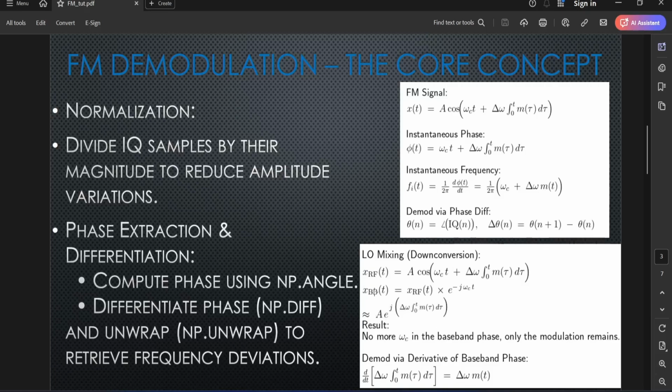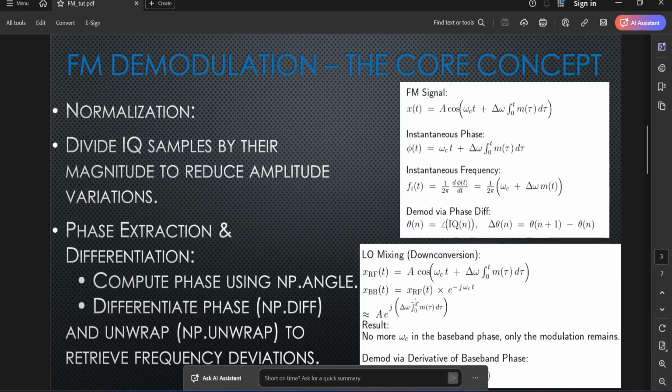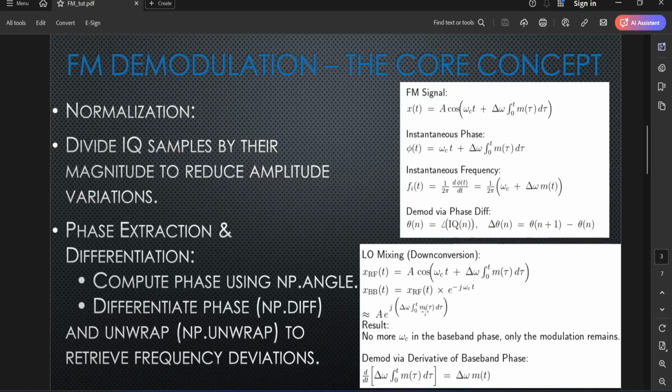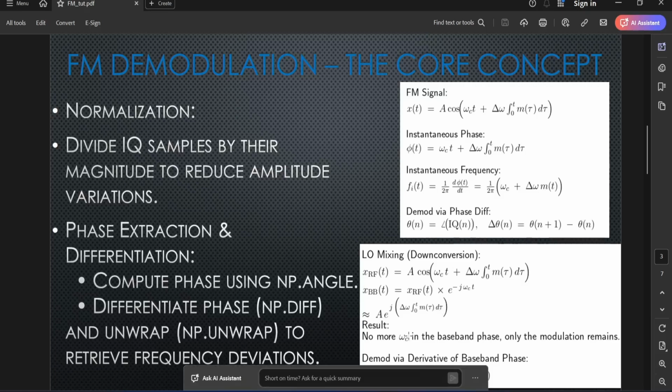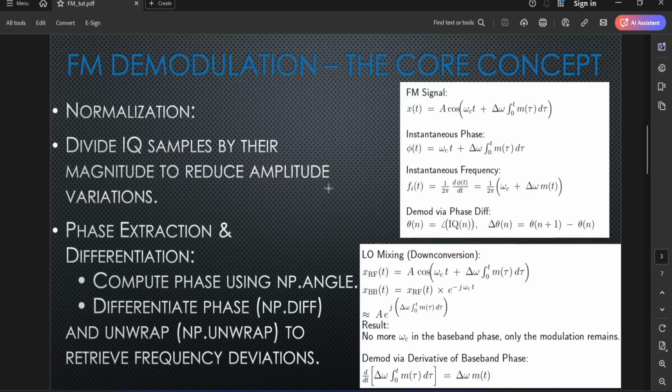If the data is in a numpy array, we just use np.angle to get this term, delta omega times the integral of m(tau) d tau. Then we take the derivative of it, and that will give us our FM signal.